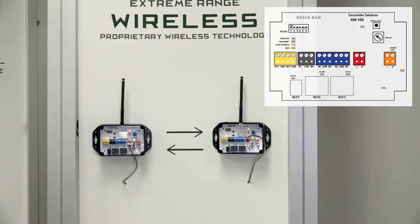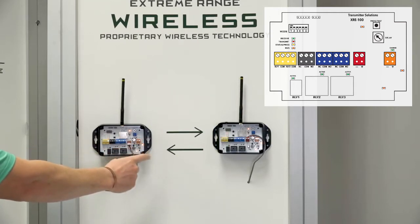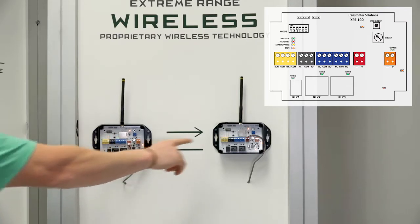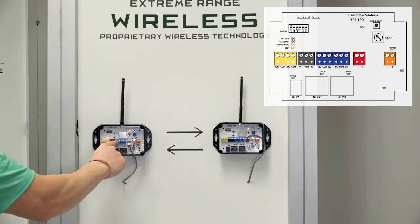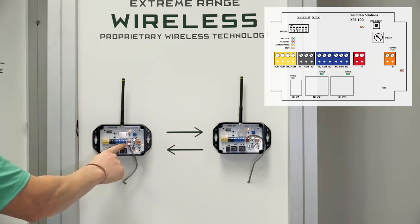Here's a basic outline of how this system works. We're going to start right to left and explain the different terminals. The far right orange terminal is your battery backup terminal. Red is your main power input — the system will do 12 through 24 volts AC or DC, which makes it easy for you as the installer. The blue terminals are relay one output and relay two output, which correspond with the yellow terminal on the other device — relay one input and relay two input.